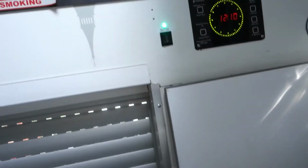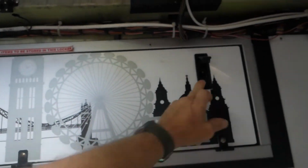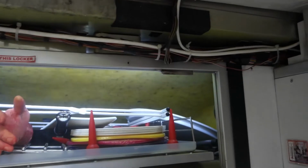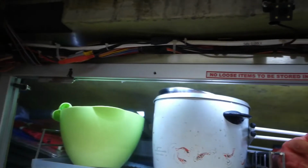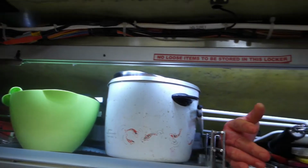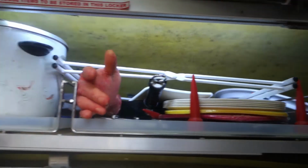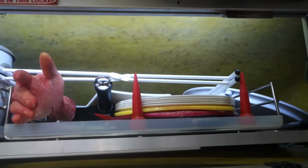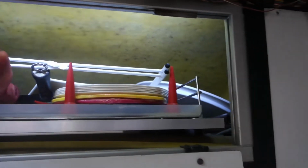Right, cupboard wise, the first one is the cupboard above the cab. Originally that was full up with ambulance electrics and electronic cabling and all sorts of things in there, and it had a slide out tray which I've kept, and we just mount our bits and pieces in there now. So oh yeah, I found that in here.